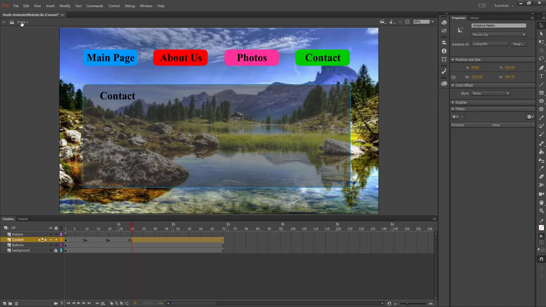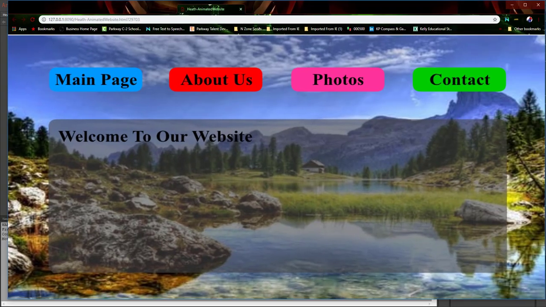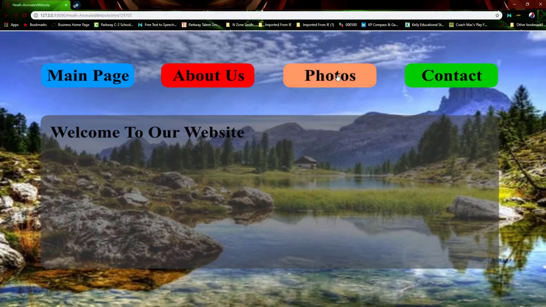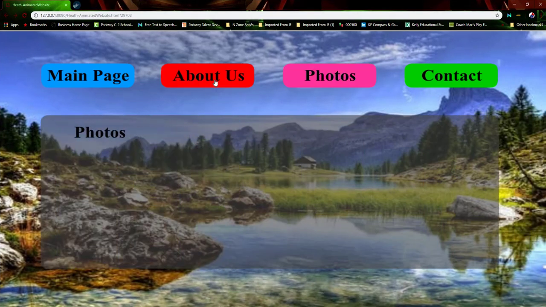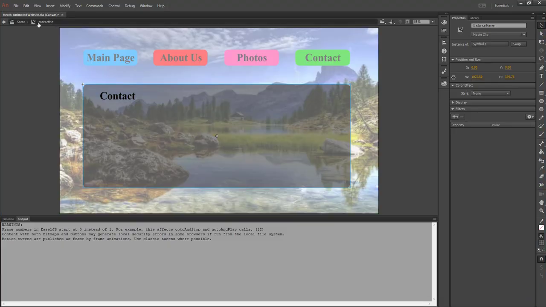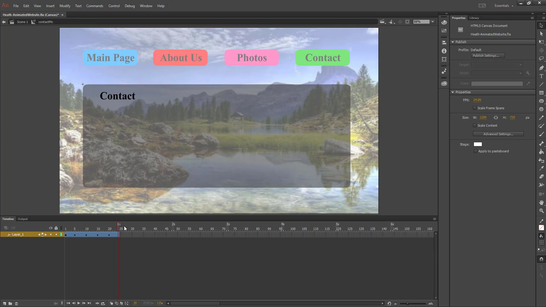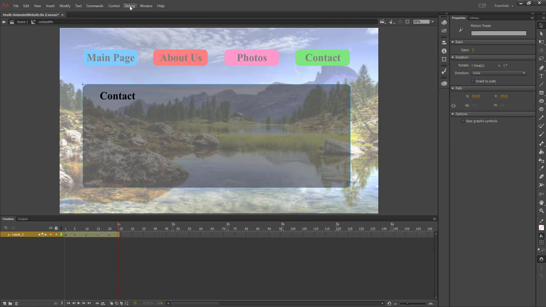Okay. And now, if I test it, sorry, I gotta open up this one and bring it over. So my photo still works. My About Us. Now watch what happens with contacts. Wah, wah, wah, wah. That's pretty cool. Okay, again, I want it to stop as it'd be hard to read. So inside of that movie clip, make sure my timeline is selected. Just going to be at the back here.